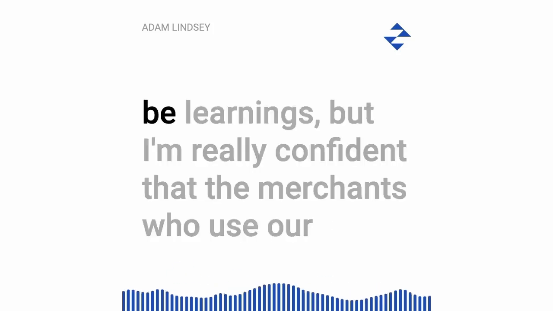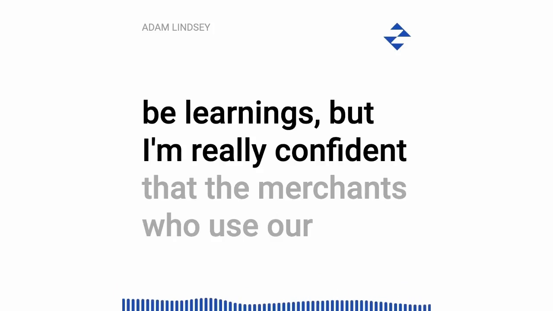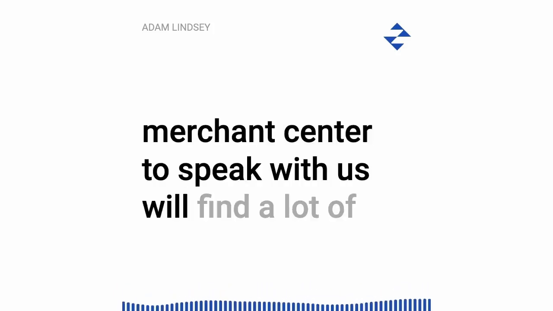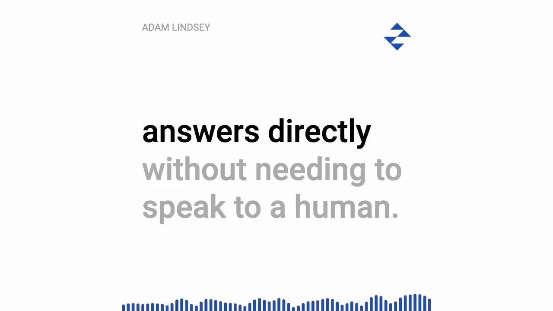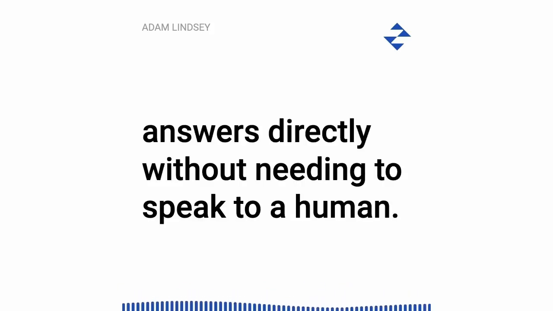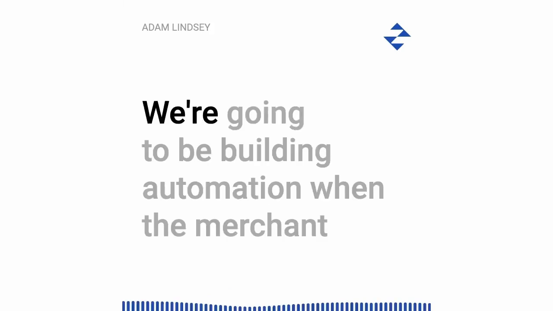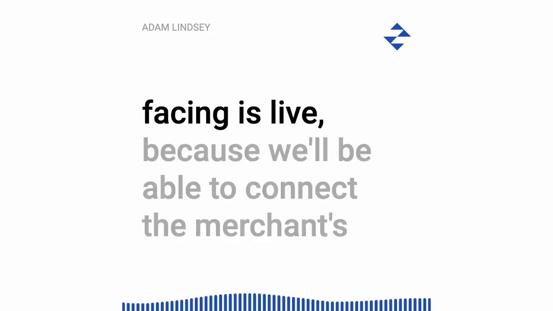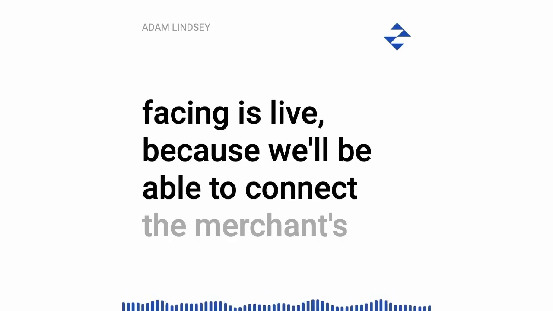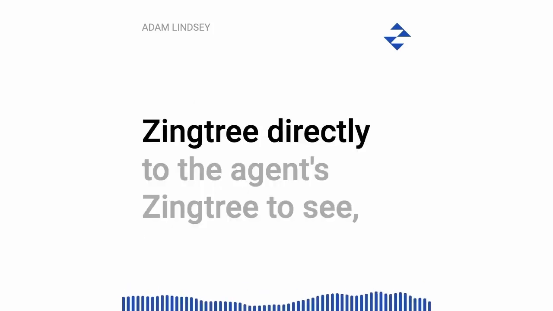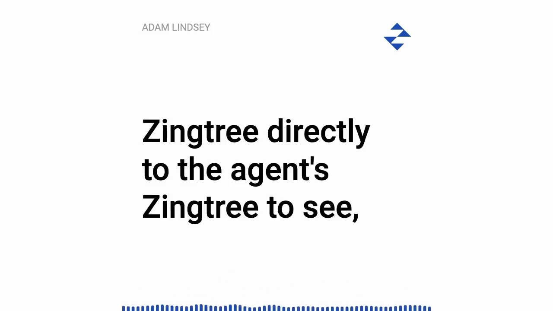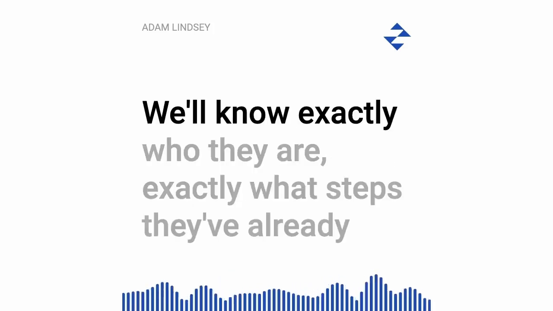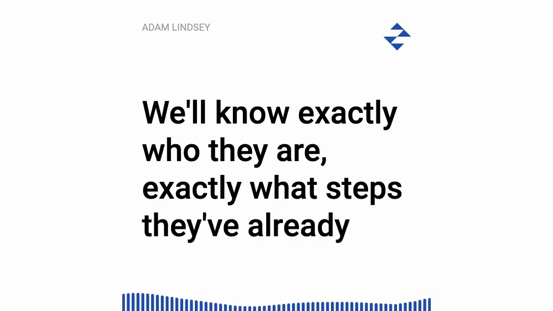I'm sure there will be learnings, but I'm really confident that the merchants who use our merchant center to speak with us will find a lot of answers directly without needing to speak to a human. We're going to be building automation when the merchant facing is live, because we'll be able to connect the merchant Zingtree directly to the agent Zingtree to see, okay, what steps has this merchant already taken? We'll know exactly who they are, exactly what steps they've already taken.